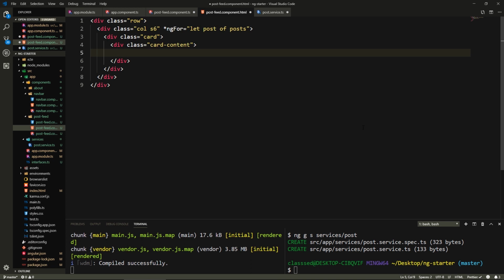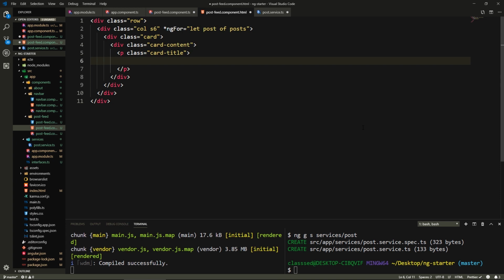Here we'll have a card title, so p.card-title, and inside of this title we want to put the title of the post. So we're going to use string interpolation with two curly braces, and say post.title, because remember we got this post inside of this loop, so we have access to that single post.